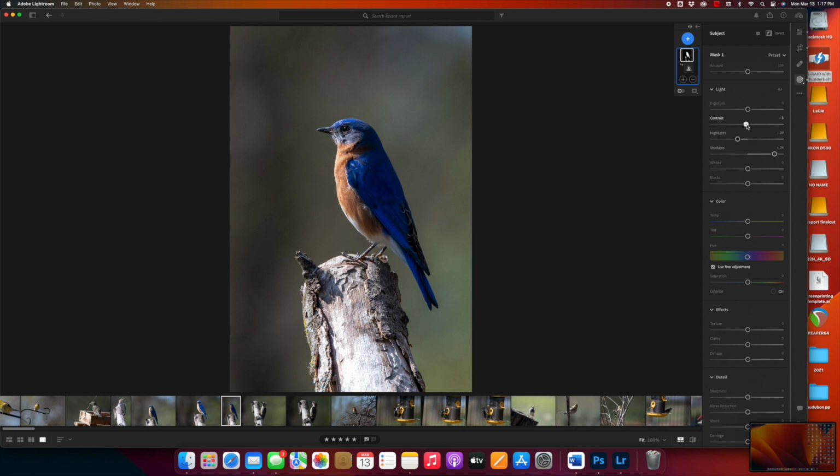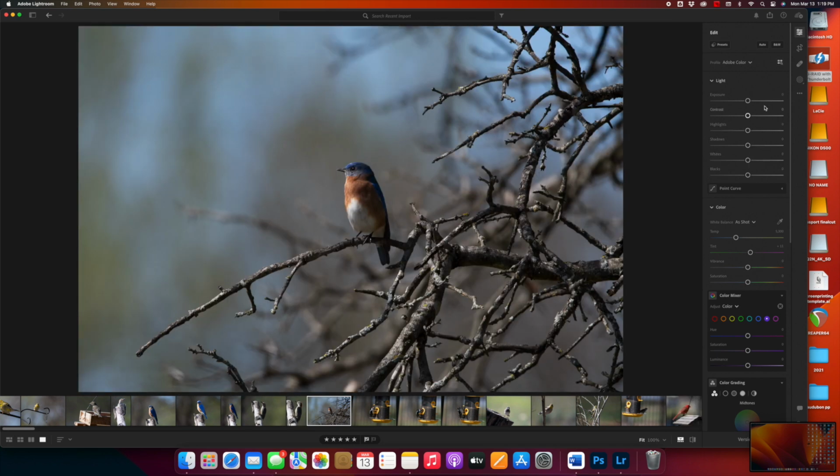Adding contrast. But yeah. Okay. Now, once again, if I go to this auto, it does some things, but let's just say I don't. What if I want to work on a little bit myself? A little bit of contrast.